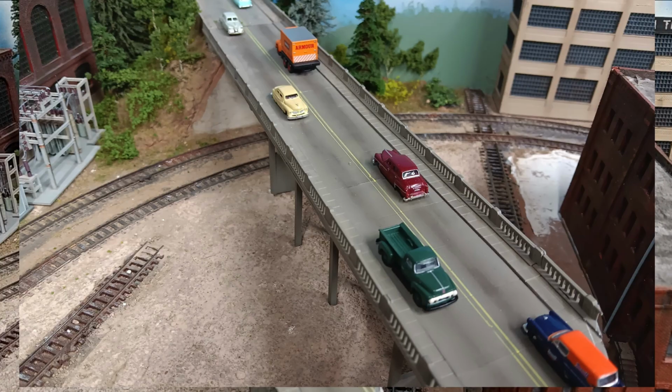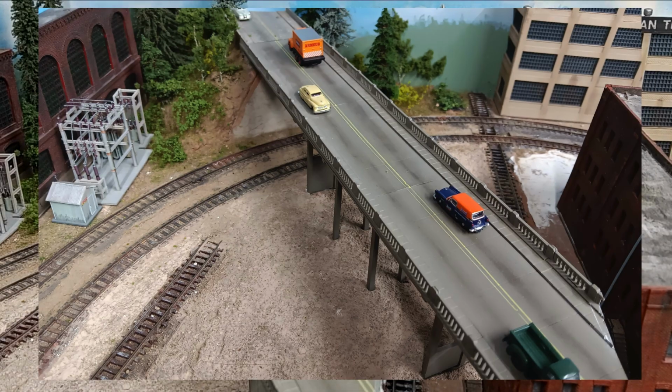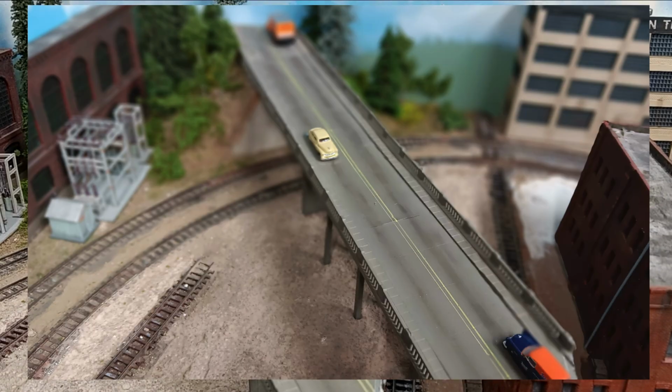Here there are seven vehicles on the bridge, and this spacing is representative of close to a 20 mile an hour roadway. The next shows about 5 vehicles on the bridge. This reflects about a 35 to 40 mile an hour speed spacing. And this last picture with only 3 vehicles on the bridge represents speeds close to 60 miles an hour.